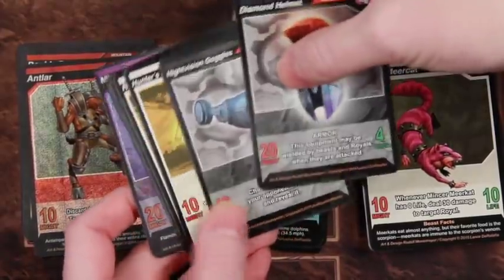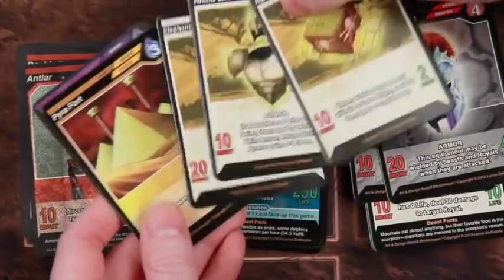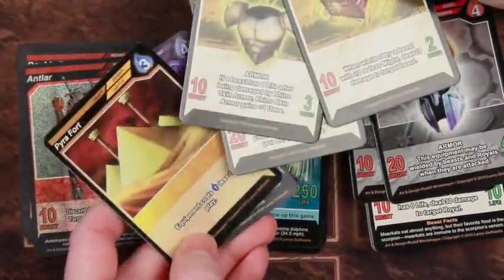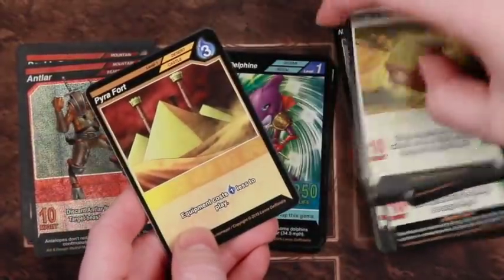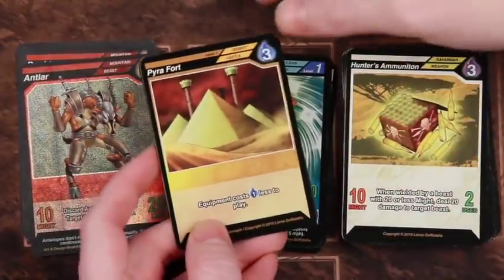We got Diamond Helmet, Night Vision Goggles, Hunter's Munition, Rhino Skin Armor, Elephant Tusk. It's just giving me them in order, which is just bizarre. That's a weird way to do your pack distribution. This is something that clearly needed some work.